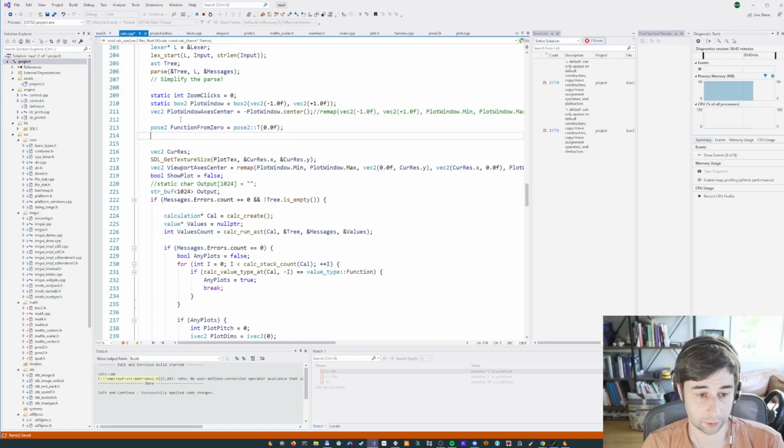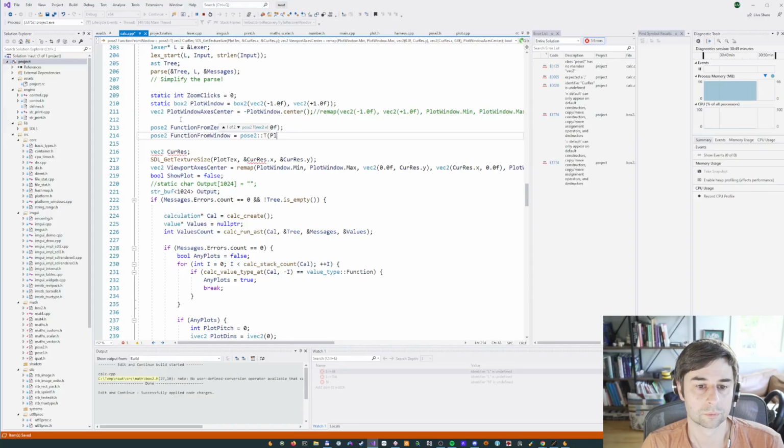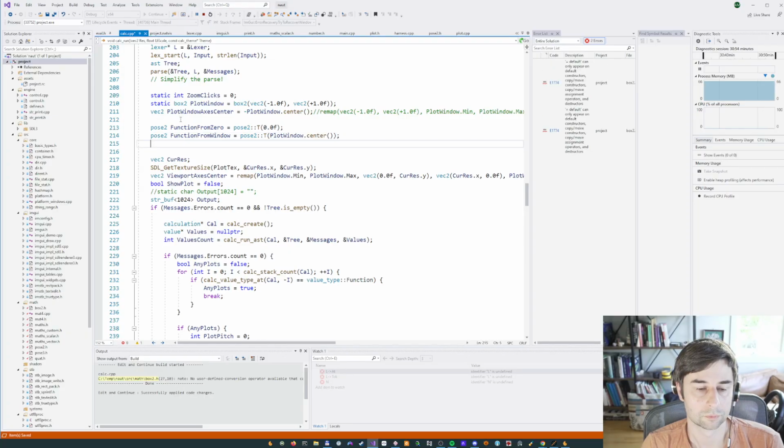So the 0 point's there. I mean, this is why it feels silly, because if you want the window space 0, it really is minus that. Oh, you want this.